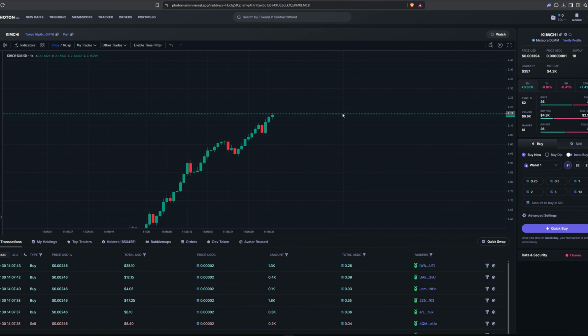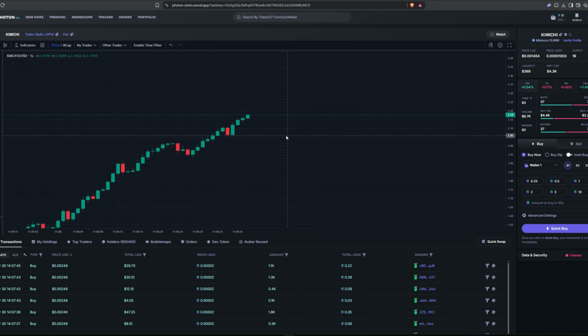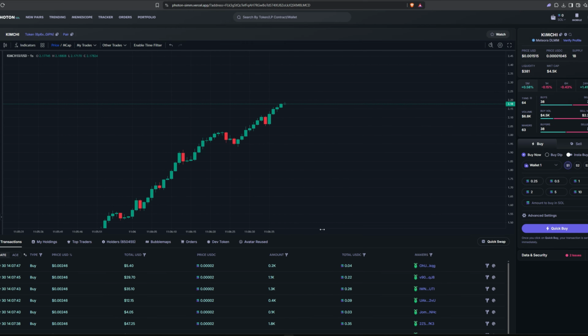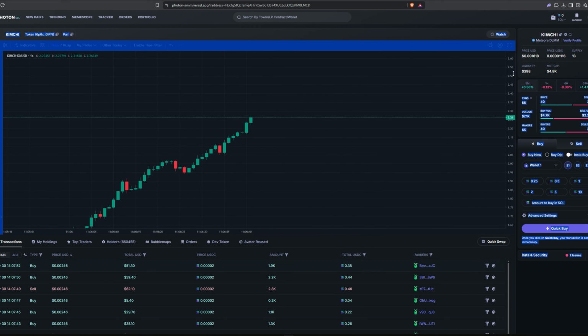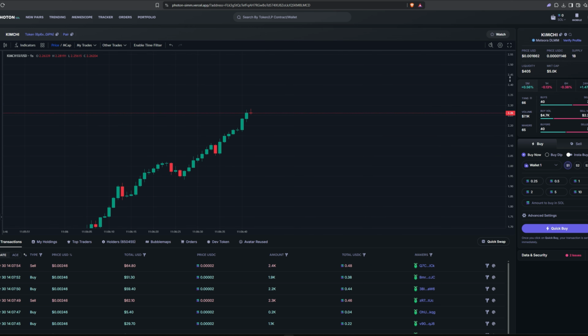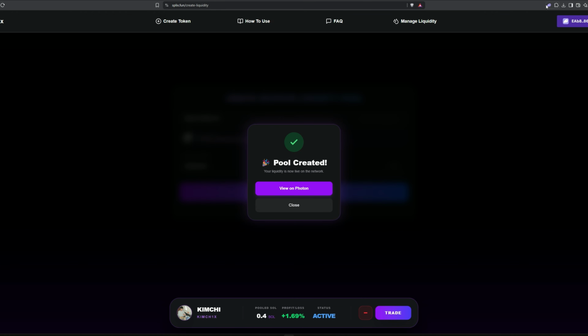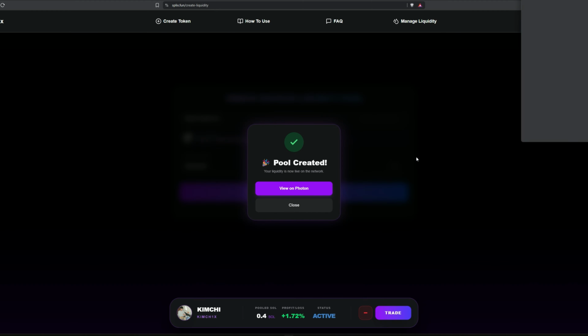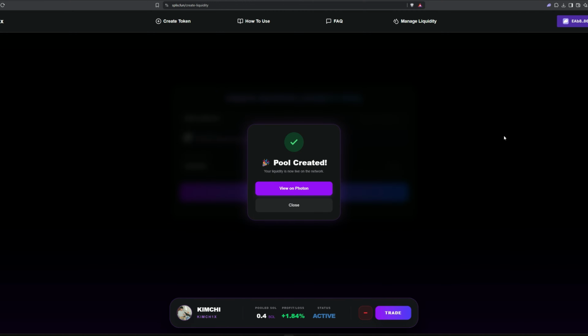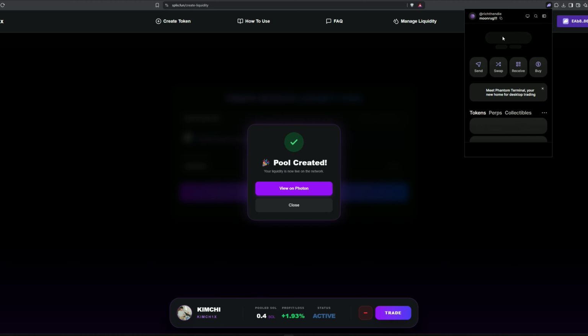After the pool has been active for a while and the position has grown significantly, this is where I start thinking about protecting the results rather than blindly waiting for the chart to go higher. If your strategy involves removing liquidity, head back to Pump.fun and open the liquidity management section. Select the minus button, move the liquidity slider to 100%, and approve the transaction. Once the transaction confirms, your liquidity will be removed from the Raydium pool. And that's the complete process.